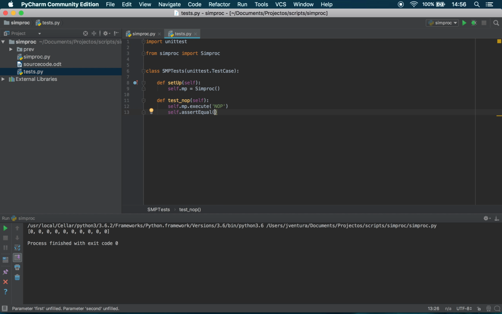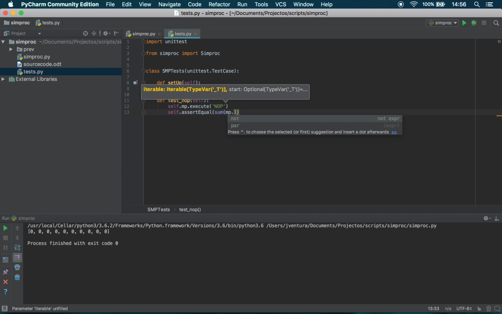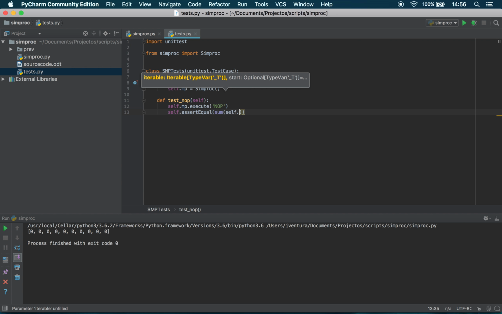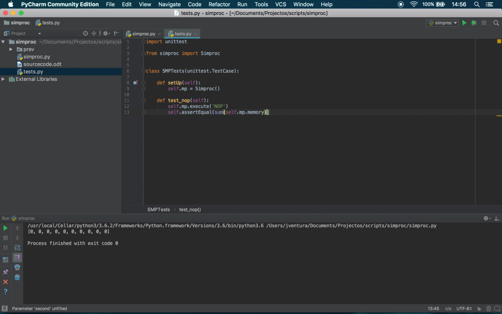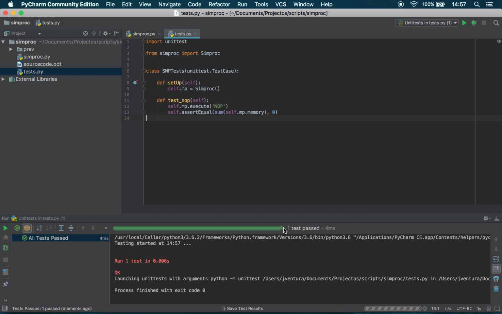So I'm going to do a very simple thing: add all the numbers in the memory of our microprocessor and assert equal. This test will pass if, after I execute nope, the sum of the contents of all the memory addresses is 0. Let's run this, and okay, we have a test that passes.